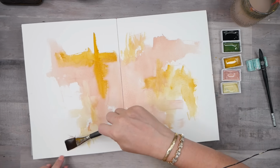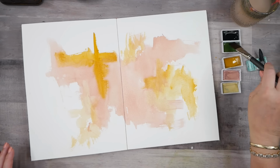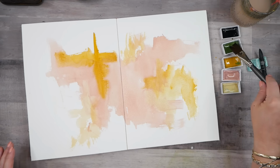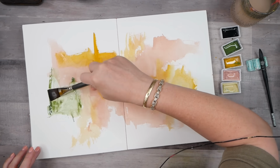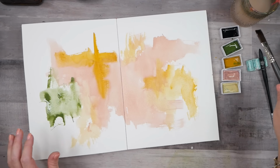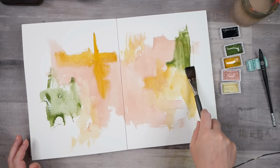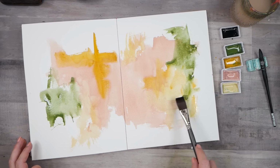And I'm not thinking too hard about where we're going here. I'm just filling the page with our colors and just seeing where we are going to end up. I was a little bit afraid of the green because I really liked the orange and the yellow, and I thought, do I want to add this? But now that I got it on there, I'm like, okay, glad I did that. I do actually like the green.